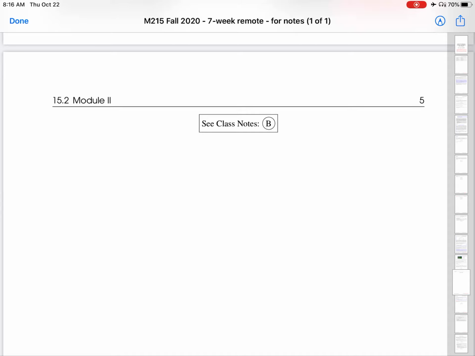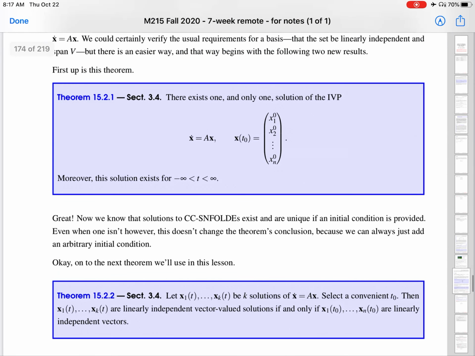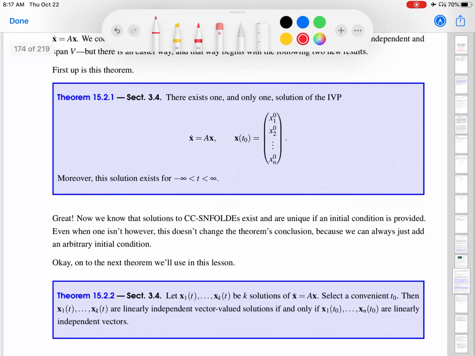Let's work on class notes B in lesson 15. If you've watched the previous video, then you saw an example of how we find vector-valued solutions to systems of the form x dot equals Ax. What I want to do in this video is scroll up here, review these theorems, and connect them together with what we've already learned in the class about linear algebra, specifically linear independence, span, and bases of vector spaces, to get us to a point where we can write down the general solution of these n-fold systems.